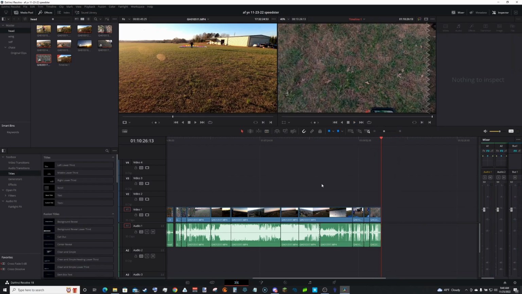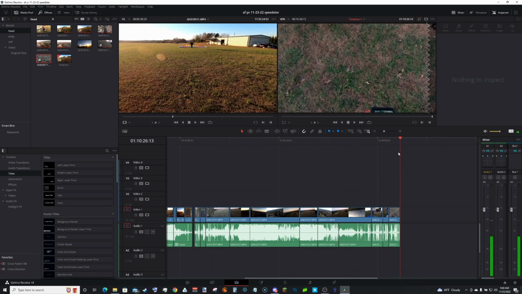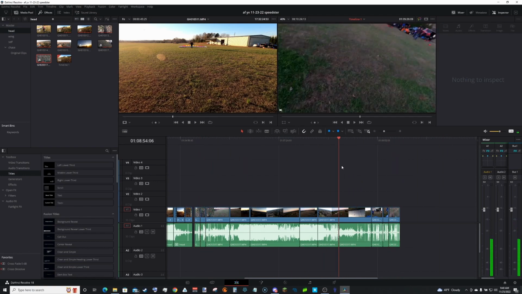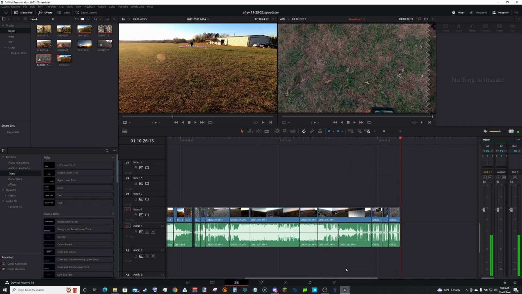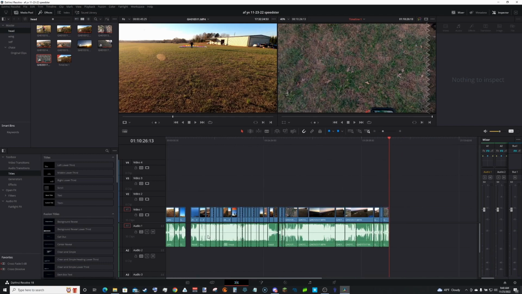All right, and that's all I've got for the speedster flying. So I still broke it down fairly small. We go from a timeline position of 5:17 to 10:26, so 5 minutes worth of what was actually a 10-minute flight, but I wanted to keep in a lot of the flying and the audio for that. So our whole timeline, we've got multicam clips for 5 minutes or so, and then a single head clip.